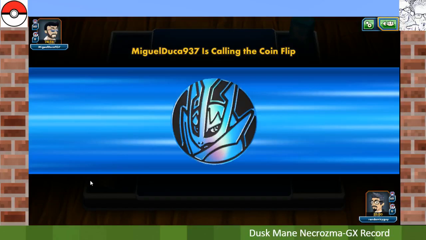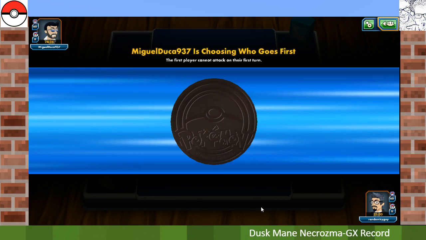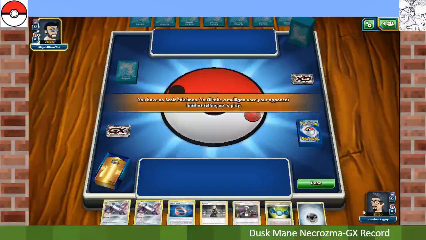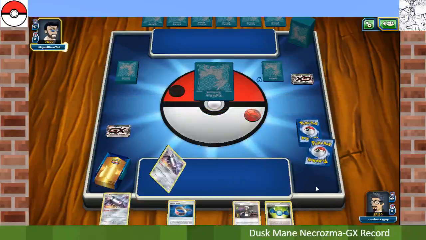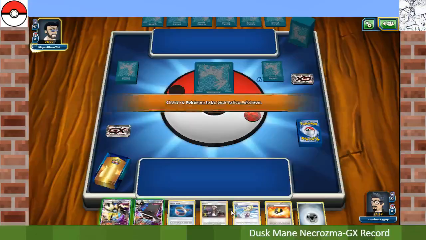Alright. We're just gonna jump into some gameplay here. I lost the coin flip, so they are going to decide who goes first. It is not me. I have no Pokemon in my opener. Well, I do have Pokemon, but I don't have basics, so I'll be tossing back for a mulligan. I had to take 2 mulligans. That's cool.